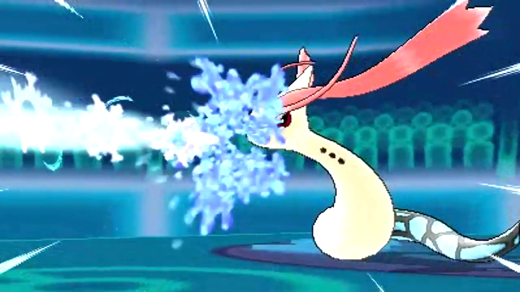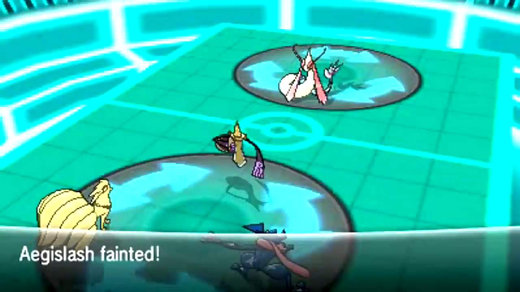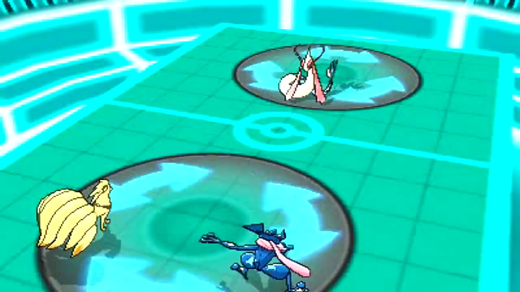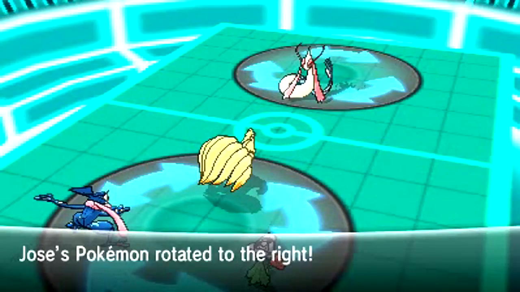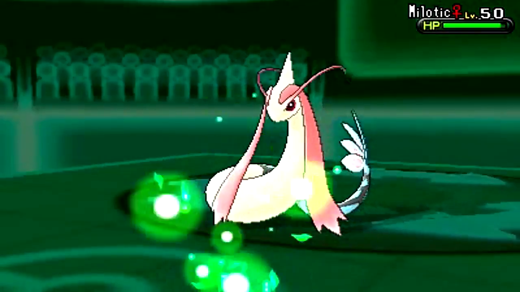He goes for a Hydro Pump, and it takes down my Aegislash. It does take it down. I guess my Aegislash is not as fast as I thought. Should have went with a Jolly Nature instead. I send out my Roserade, thinking that he has something up his sleeve. I switch into Ninetales, and I went for the Energy Ball, hoping to dish out as much damage as possible.